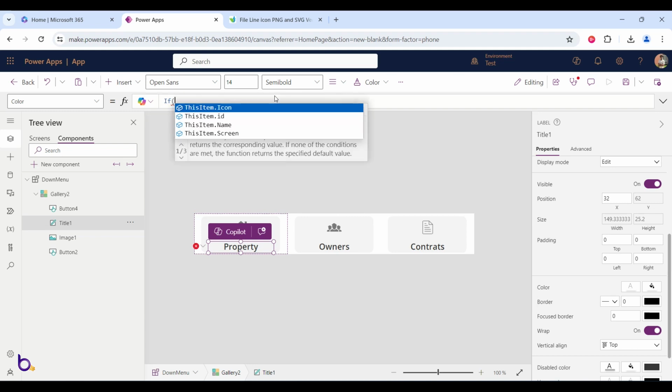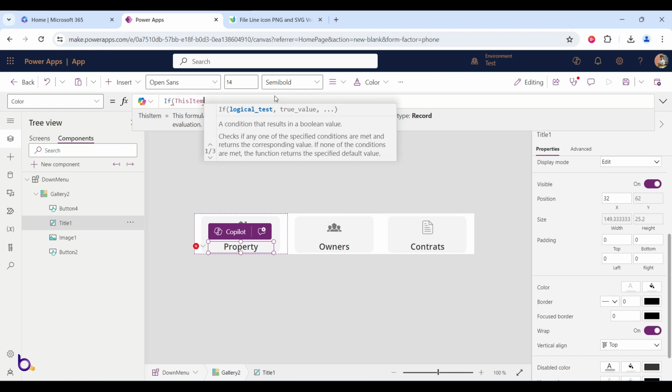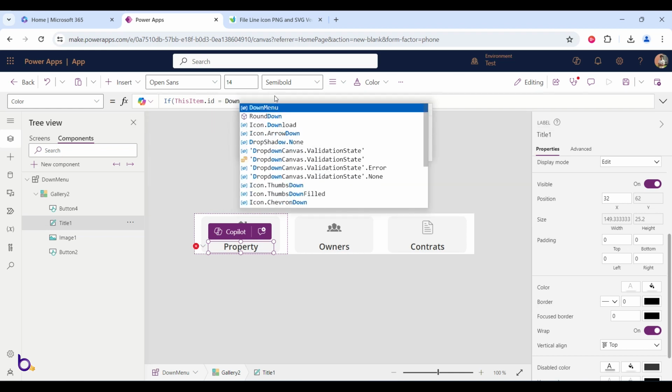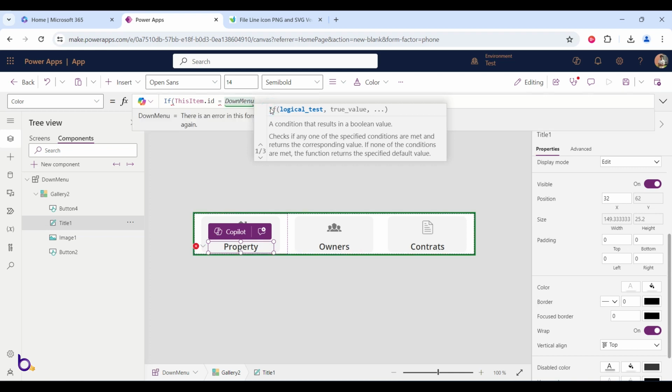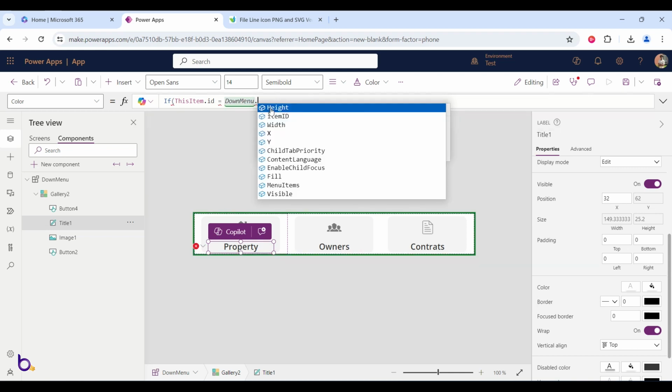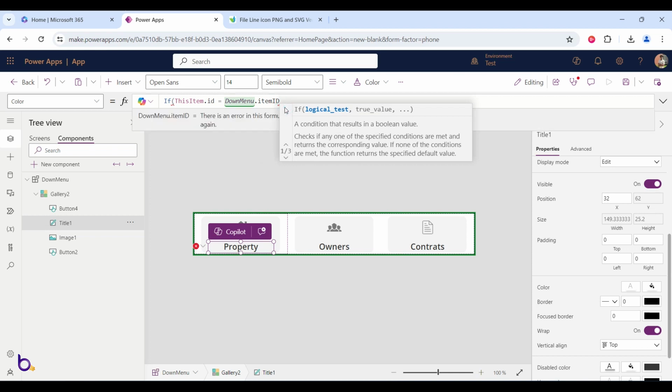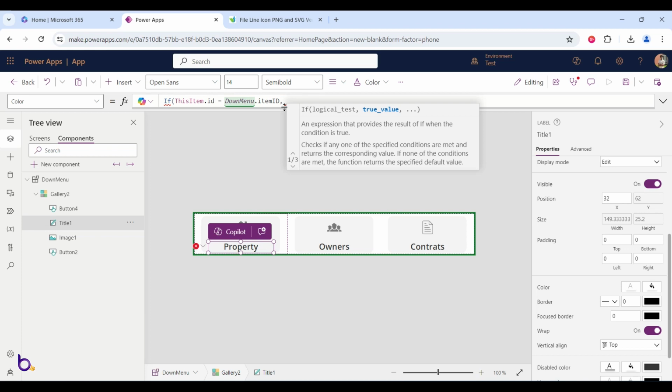If this item dot id, you have the id already, is equal to the new id that you created, down menu dot item id, meaning we are on that screen, so give us a color.